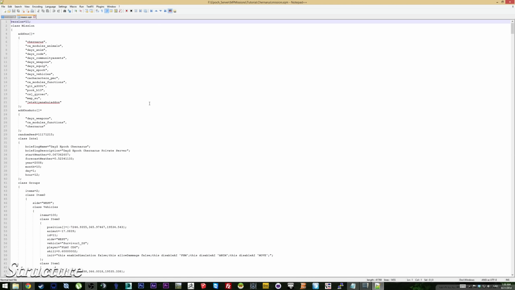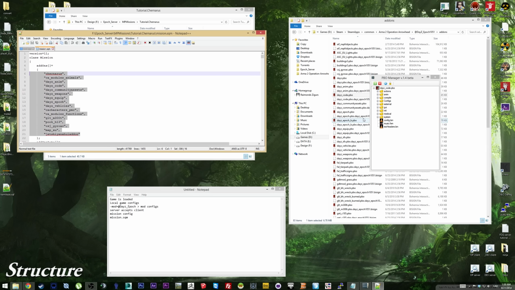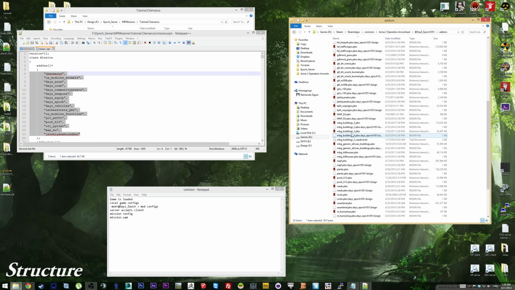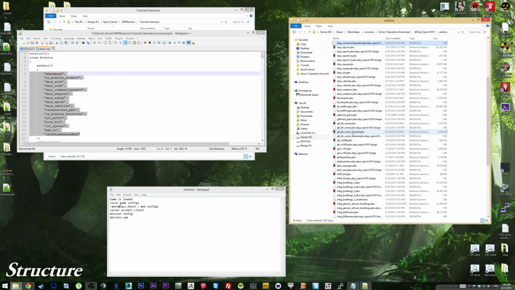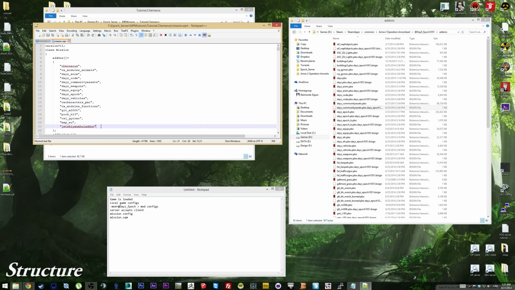Right, this file is responsible for what add-ons will be loaded together. For example, all of these add-ons here refer back to all of these PBOs in here. The file names might not match them, but don't worry about it. It's like a shortcut-ish thingy.